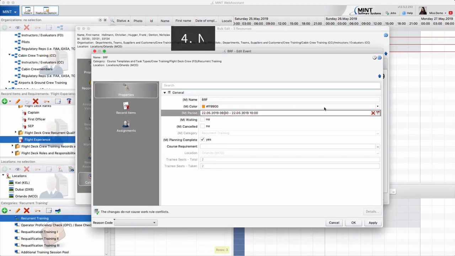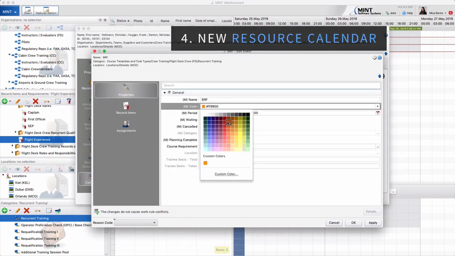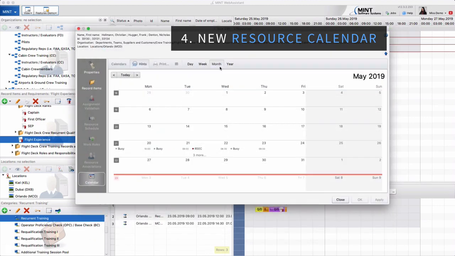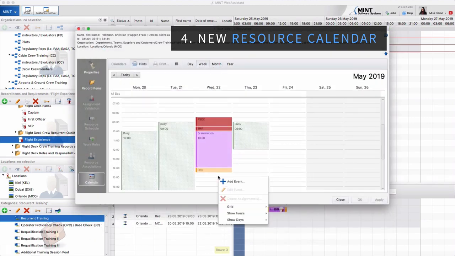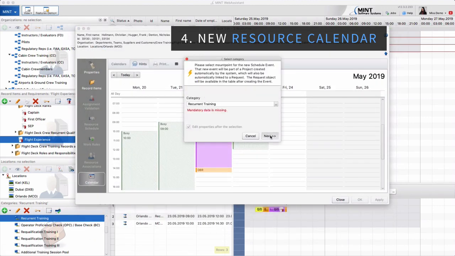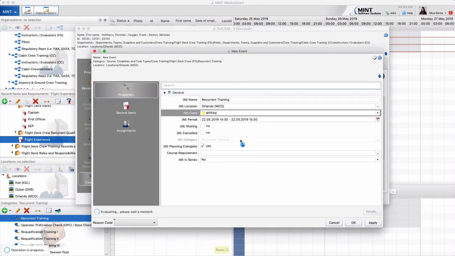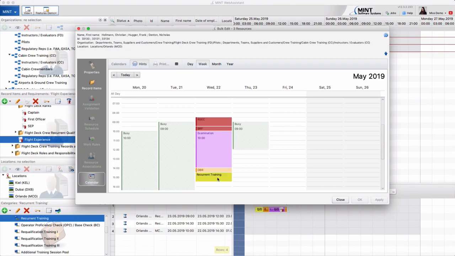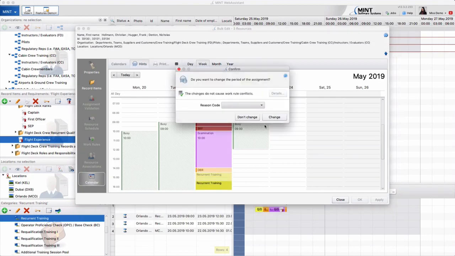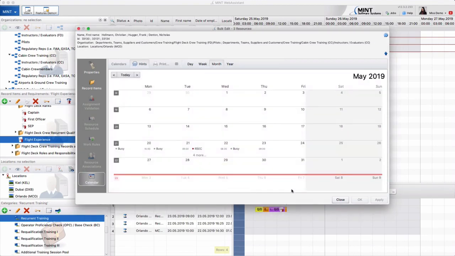Not only can you edit and assign record items to resources all in one dialog box, we've implemented a new calendar feature in the same window. Here you can edit the schedules of multiple resources by adding events or editing the details of those events to your heart's content. With 12.3, making bulk schedule changes or finding free time slots is a breeze.